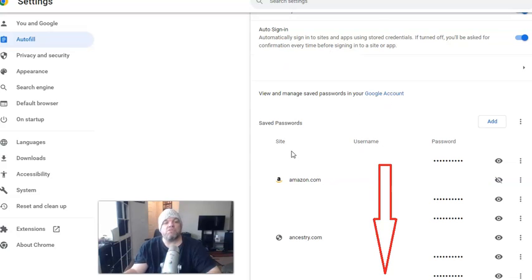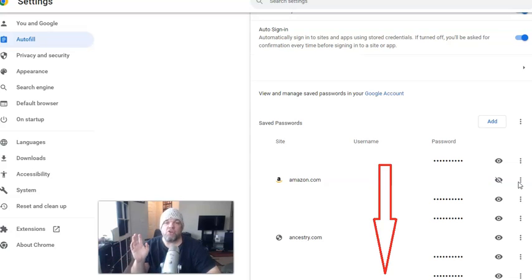Right down here, it shows the site, the username, and the password. For example, Amazon is one that I have an autofill on. I'm going to click the little eye icon, and that'll reveal the password. You click it, and it should show the password. Now, a lot of the newer Windows computers, like 11 and 10, give you a PIN, so if you don't have that PIN, you're not able to get in. That's something you should already know. And the three dots to the very far right are there if you want to change the password to something you can remember.